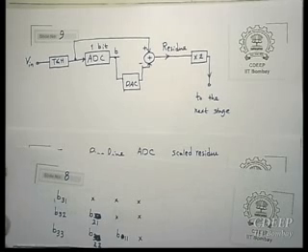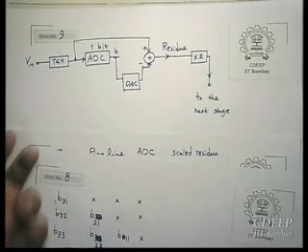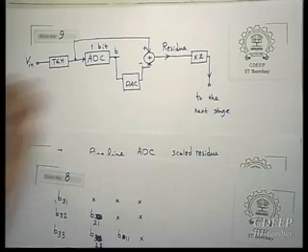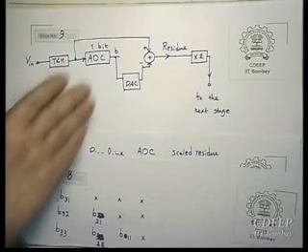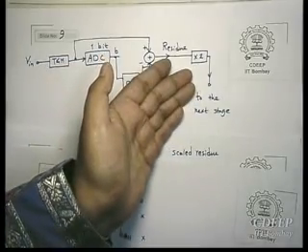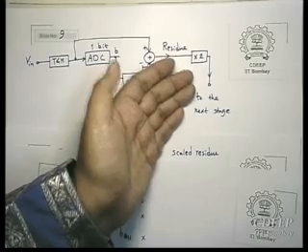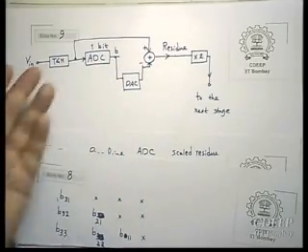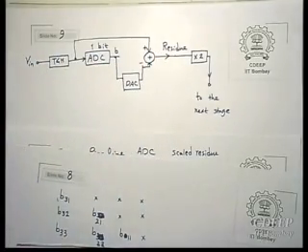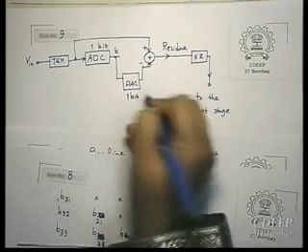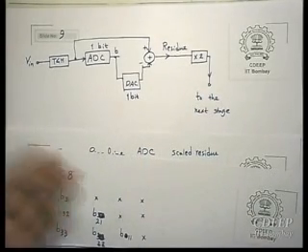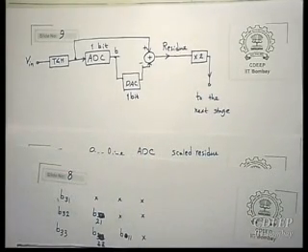But you may want to do 2 bits per stage, because 2 bits also is not very expensive with respect to a flash architecture. So you can have a 2-bit ADC per stage. Nothing changes, only your factor instead of 2 now will be 4. And then your DAC also will be a 2-bit DAC instead of a 1-bit DAC. If you make the ADC 2 bits, the DAC also will be 2 bits.